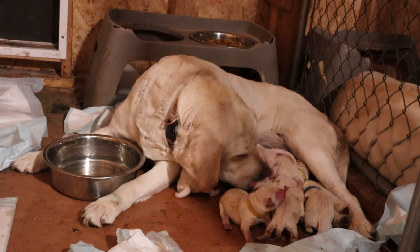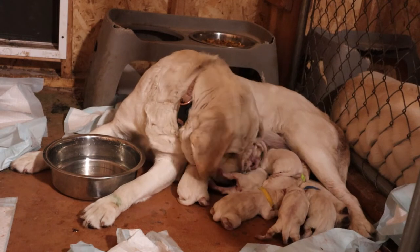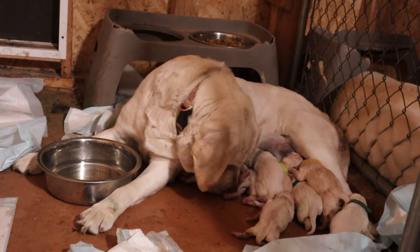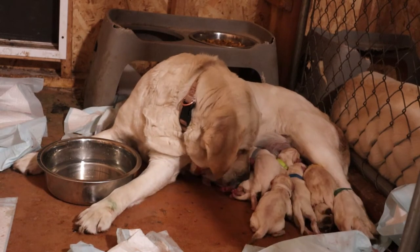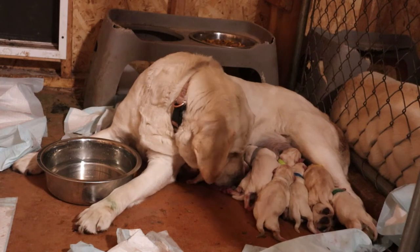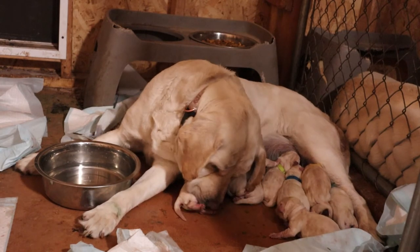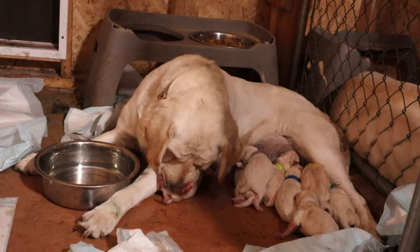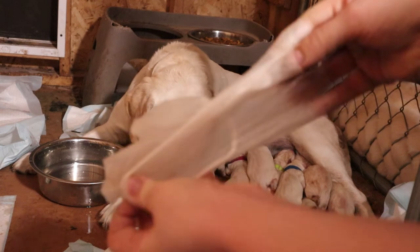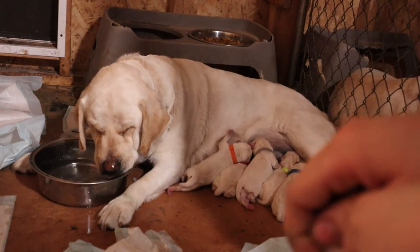I don't want to leave her. I'm just going to watch her and see if the contractions have stopped or if she's still contracting. If she's still contracting, then it's likely there's another puppy. But if the contractions have stopped and it's been like an hour and a half, then I will probably start cleaning up. I'll probably also let her walk out into the yard, let her stretch her legs, and use the bathroom before the night. And I'll set up the camera so we can watch the puppies and know if any of them are having problems.